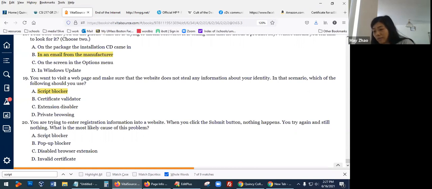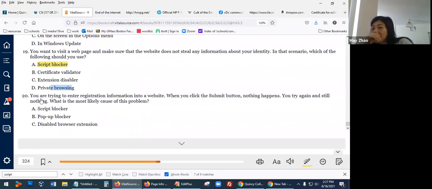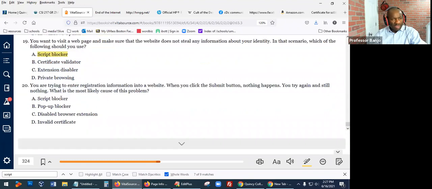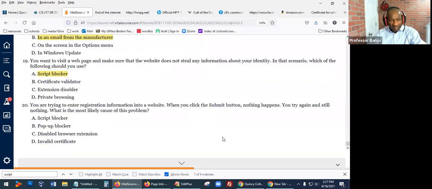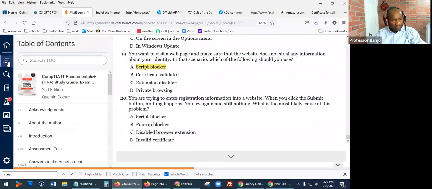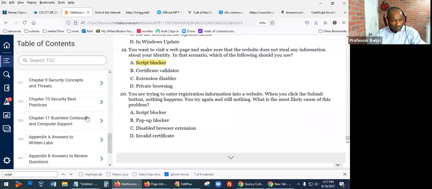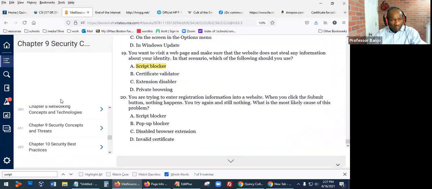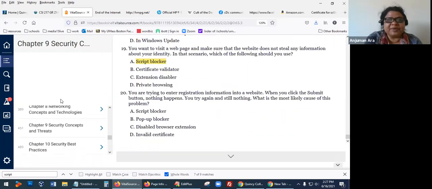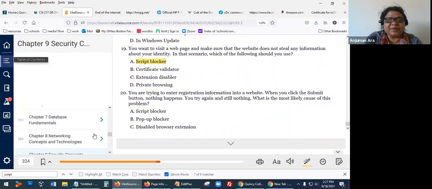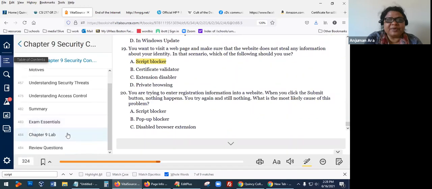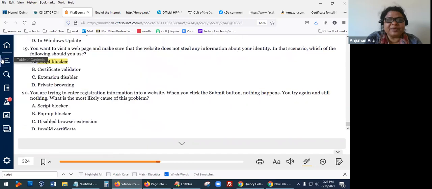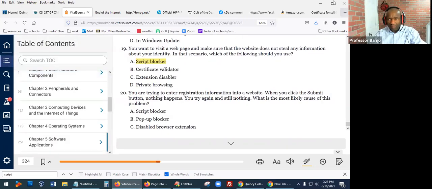Private browsing. I think it's D. Yes, I think so.